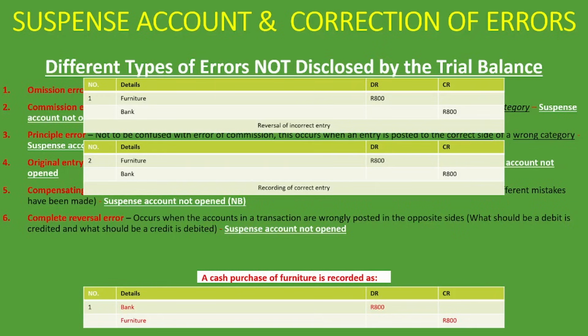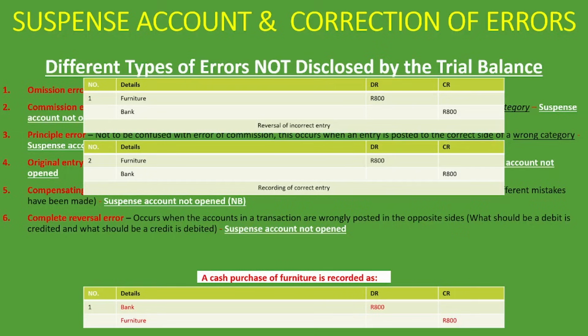So what you can see here is that after we've made that mistake, our bank account needs to reduce by essentially double the amount. As you can see here, we have a credit to bank of 800 rand, meaning we are reversing the error, and then we record another 800 rand, meaning to record the transaction we should have initially recorded. I hope it's making sense in your mind. After doing these two journal entries, you notice that your bank account has essentially gone down by 1,600 rand, which is doubled, right? 800 rand for correcting the error and another 800 rand for recording the correct transaction.